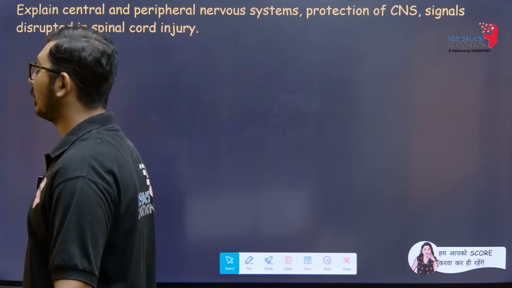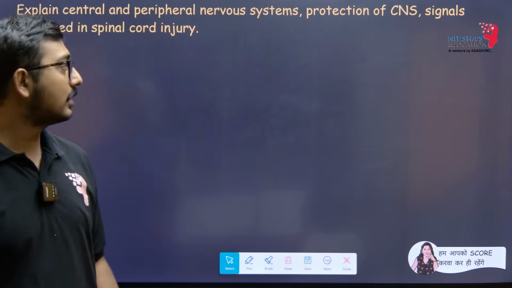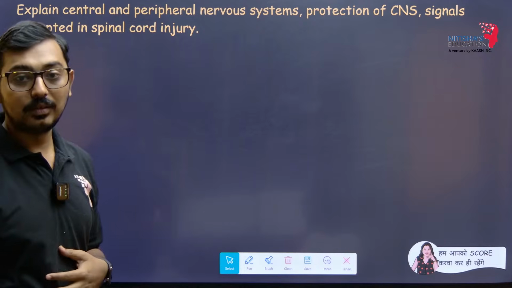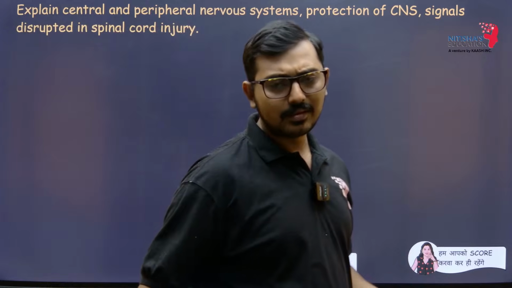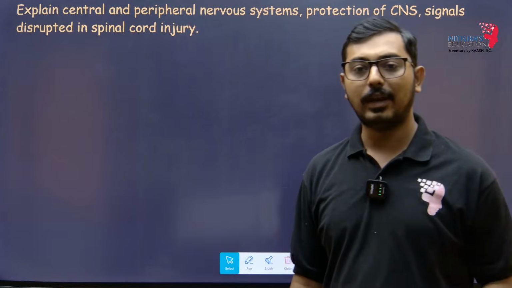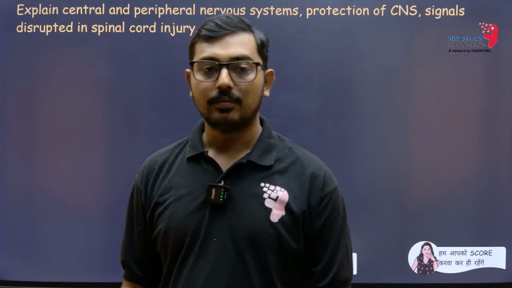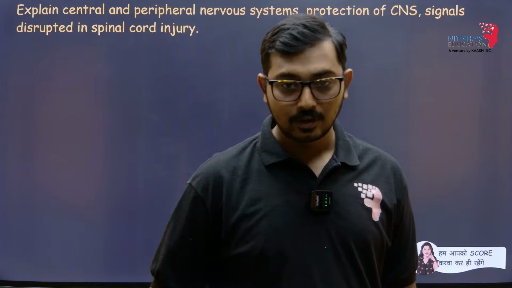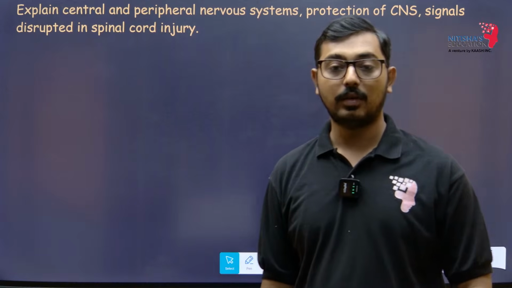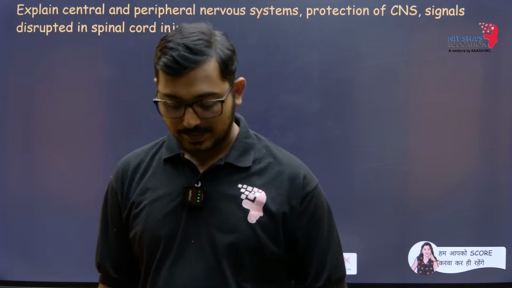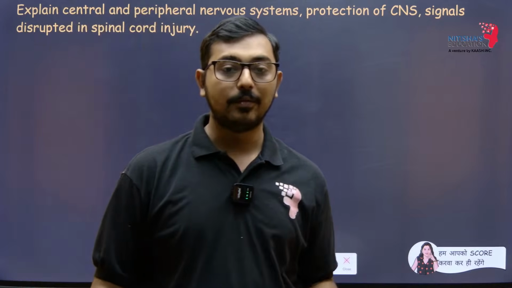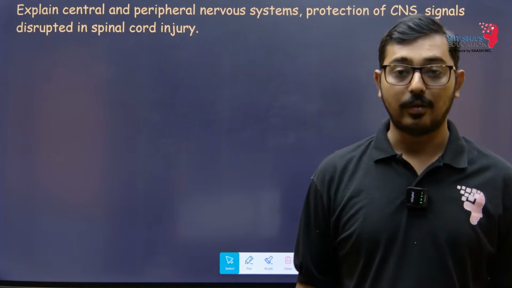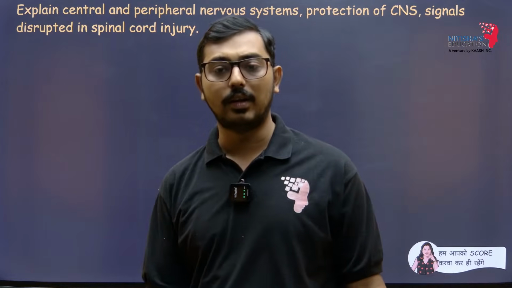Central nervous system, explanation of central nervous system. So what is it, what does it do? The central nervous system is the brain and its connection with the spinal cord. Both of them are responsible for providing information to each and every organ for their actions to be done. With the help of it, the central nervous system works and provides instructions for both voluntary and involuntary kinds of actions.